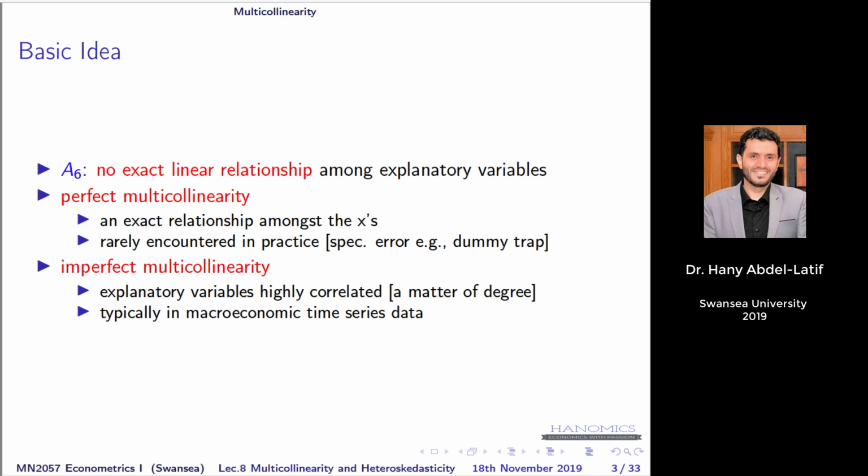But what if you included beta naught, so you have an intercept in your model, and you include as the number of dummy variables the number of groups? This is a very common case of perfect multicollinearity. And that's a specification error, okay? And as I said last time, most software wouldn't actually estimate the model. It gives you an error message, okay?